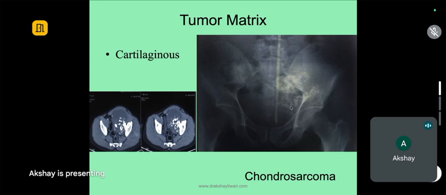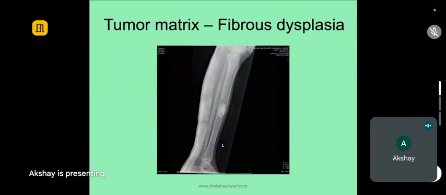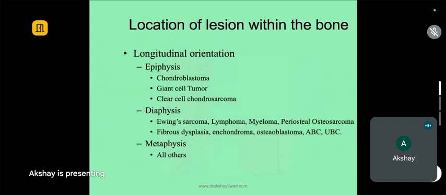So you can see these look like popcorns, but the areas in the middle have absolutely nothing. There are like intermittent lucent areas. But again, if someone argues that this could be osteoid, you can always argue, and if there is any doubt, you can do a CT, and CT will show that no, it's actually a popcorn. So this is how a popcorn kind of mineralization happens in cartilaginous or chondroid matrix. Okay, then this you can ignore.